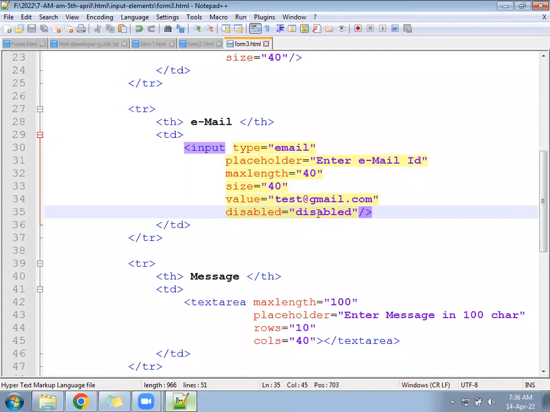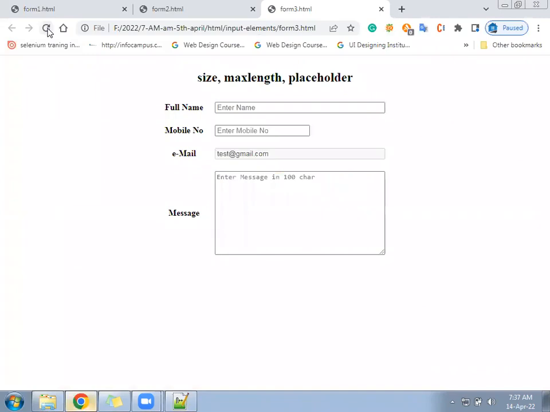It will become completely locked. Complete lock. See, if I go here, the email ID is fully locked. Not even able to click on it.